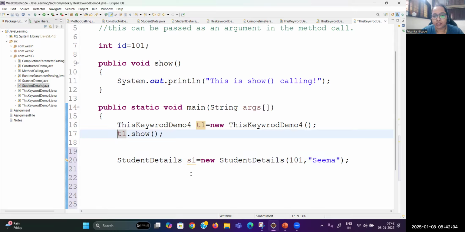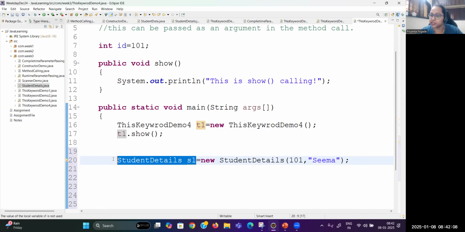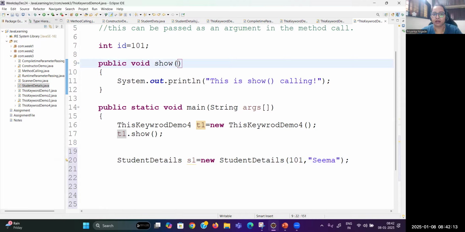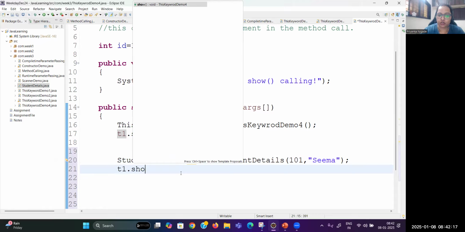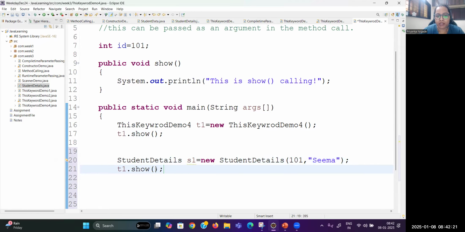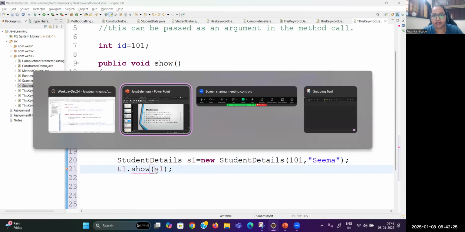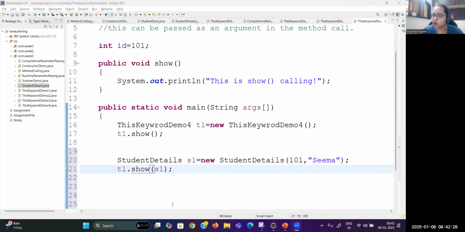At this moment, suppose I wanted to pass this student detail object. Then I have to declare a method in the same manner. I will just call t1.show. Perfect. But inside this show method, I wanted to pass this s1. Can I make this entire call? Absolutely yes. You can make this call.